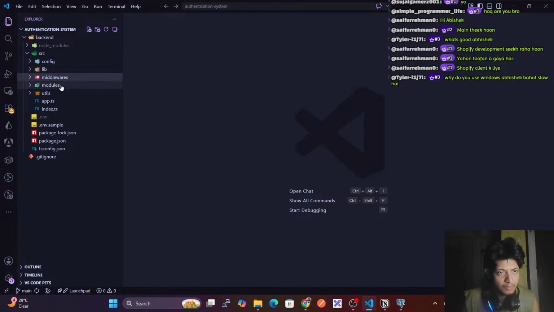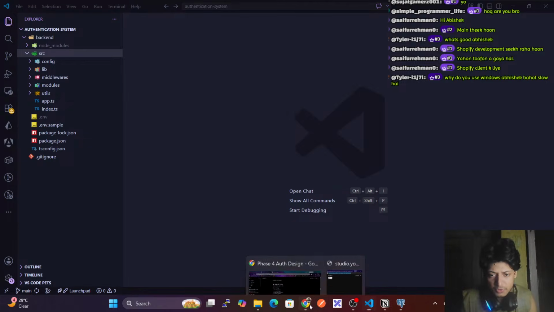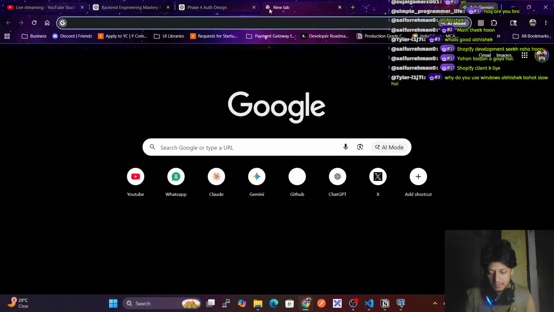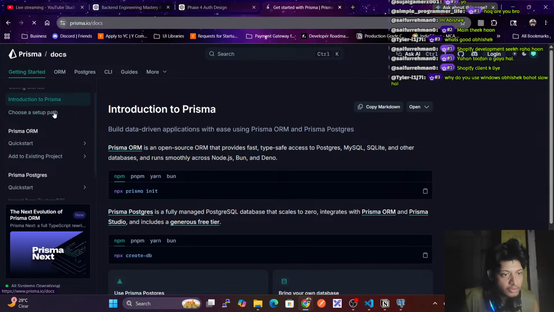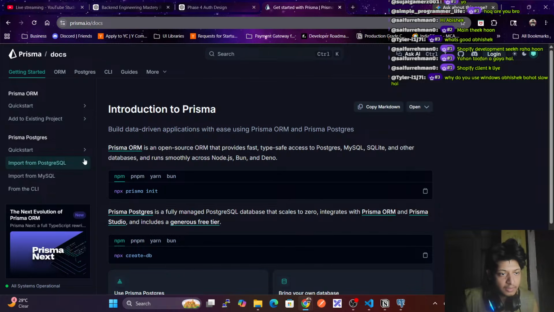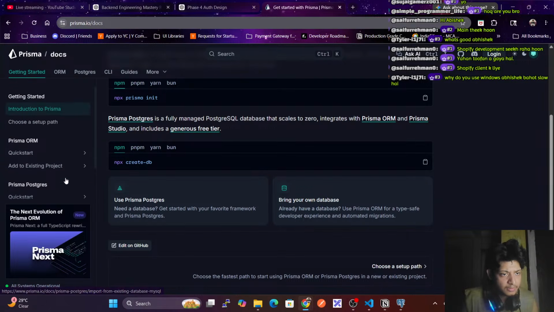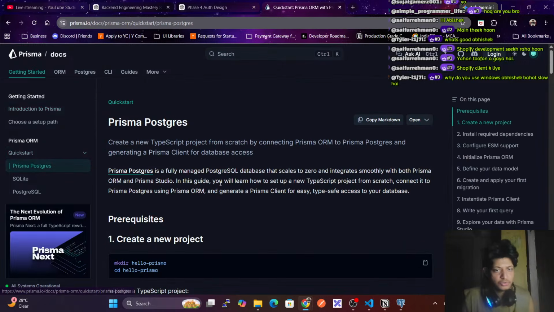src, middleware, modules. Okay, so first we have to create the Prisma config. Alright, so here I need to go to my Prisma documentation. Introduction to Prisma, getting started, quick start, Prisma, Postgres. Okay.